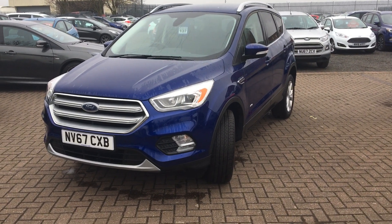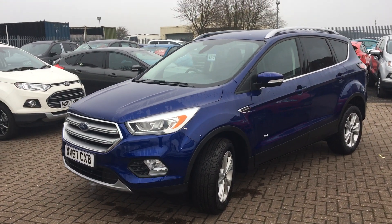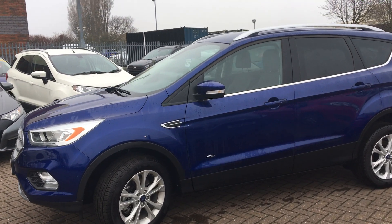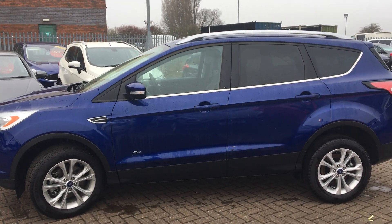Welcome to Jennings Ford Stockton. Today we've got for you the Ford Cougar Titanium in Deep Impact Blue. This is a two litre TDCI diesel engine with manual transmission — a great looking, stylish car. Whether you are looking for a first car, new car or just something different to have on the driveway, this is definitely the car for you.